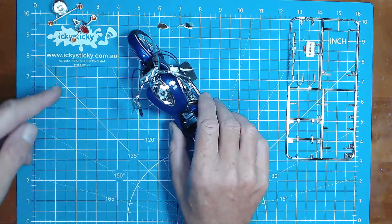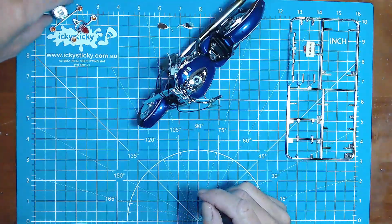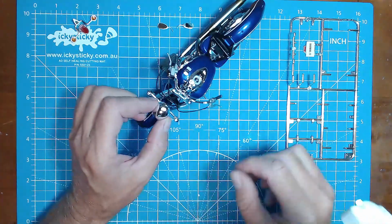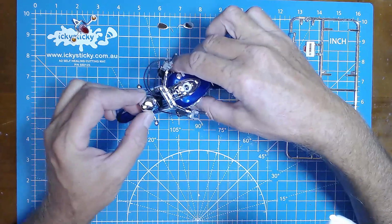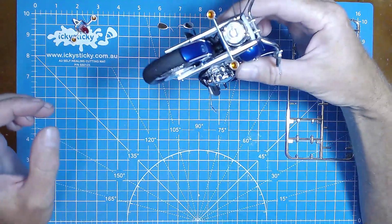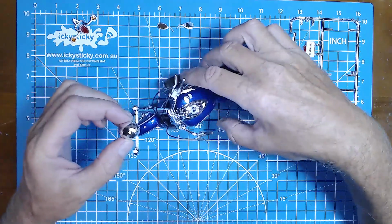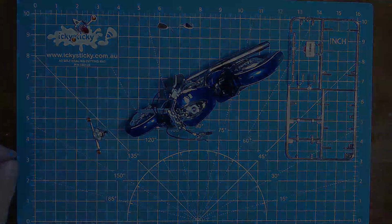That's covered. Now I'm just going to pop the front headlight on. It's pretty easy. That just goes in like this. Just have a look at that. Should go on pretty easy. Yeah, it's going to glue in like that. All right, so I shall do that, and then we'll put the rear tail lights on. Okay, back in a sec.